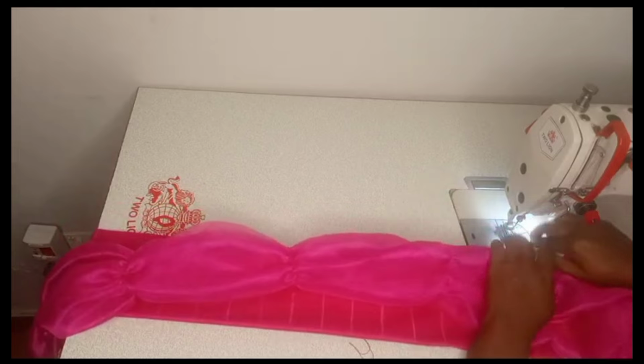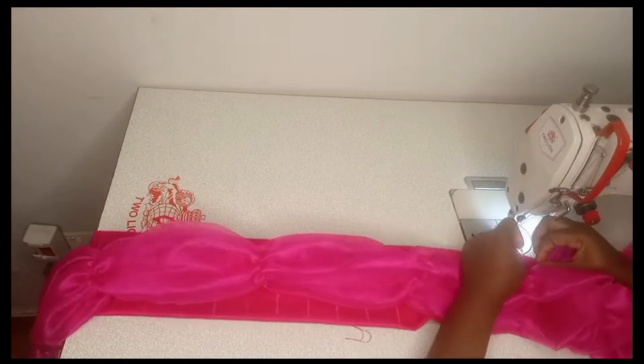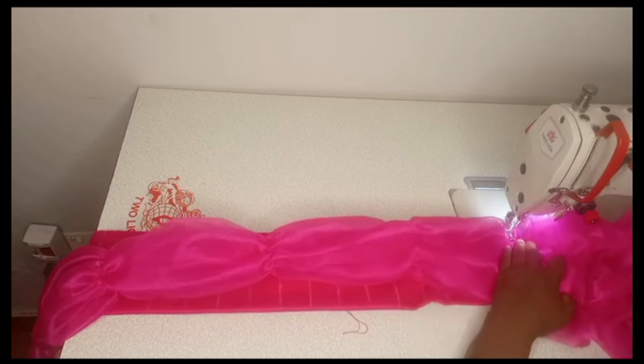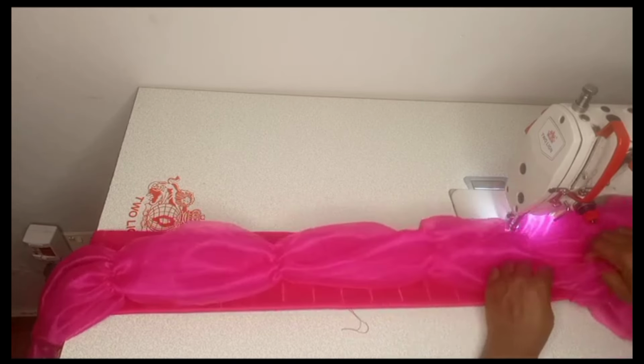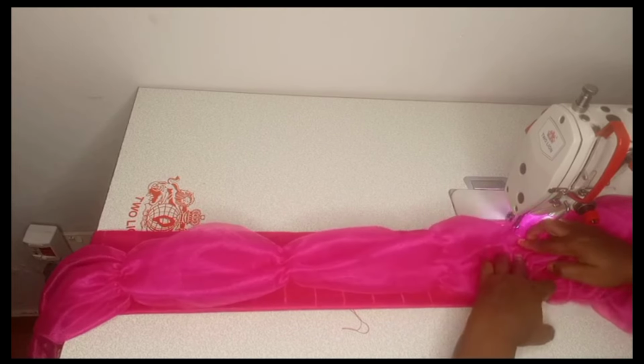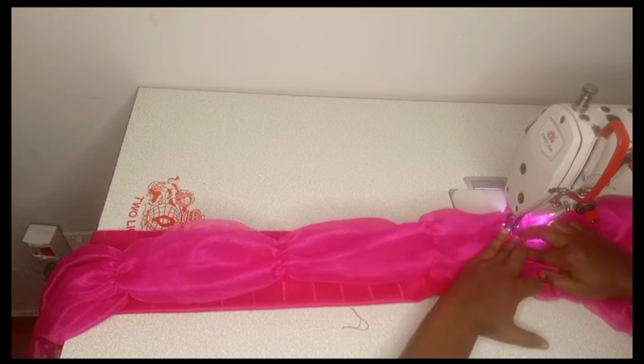So this is how I will do it until I finish with all of the lines I have. And don't forget, the same way we use in fixing this other edge is the same method we use to fix the other edge also, to get a neat edge for the zipper, to fix the zipper.